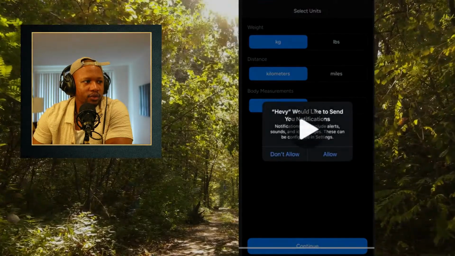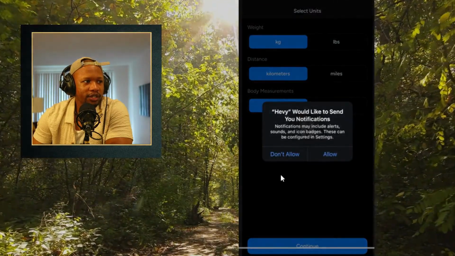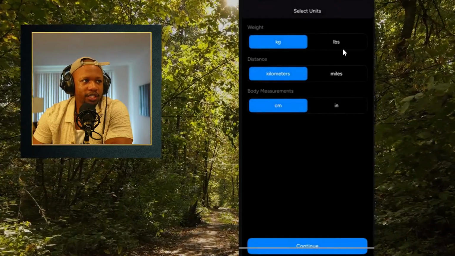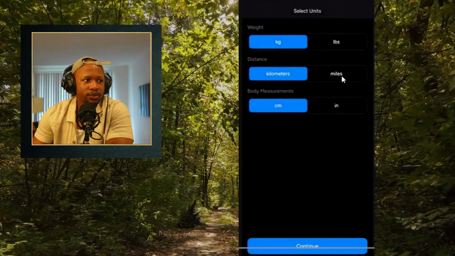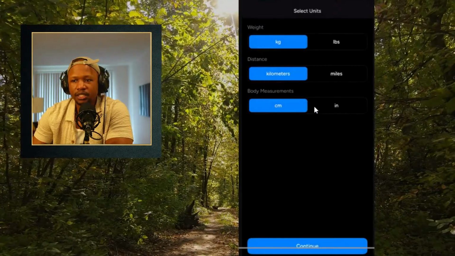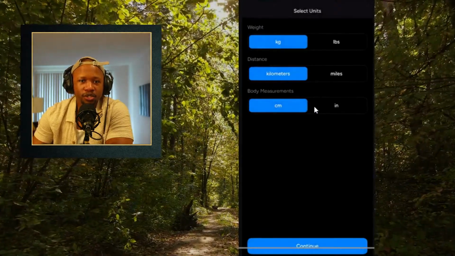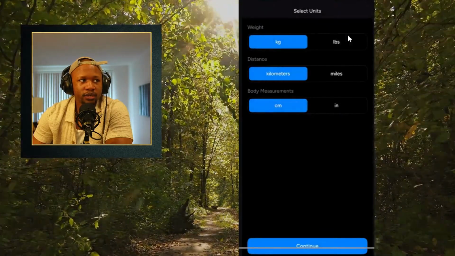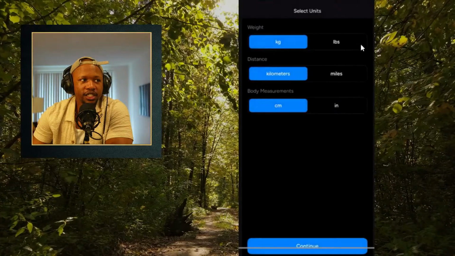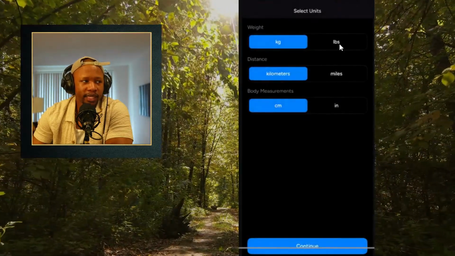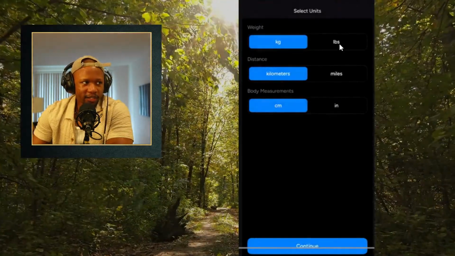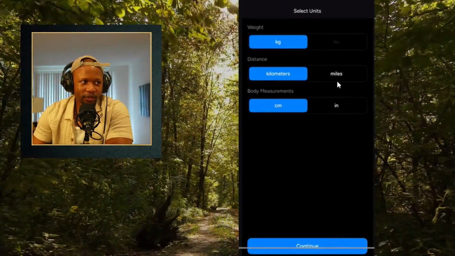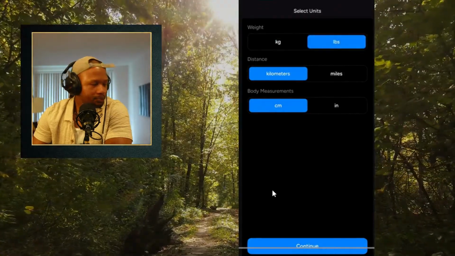And then while you're here, you're going to be able to set the units that you want to use. If you want to use kgs or pounds, kilos or miles, centimeters or inches. So whatever measurements you use, that's what you can select. So this is good for workouts, like if you track things in kgs or pounds in your gym, like how your weights are marked in your gym, you can use that. And then distance, if you run in Ks or in miles, you can track that.